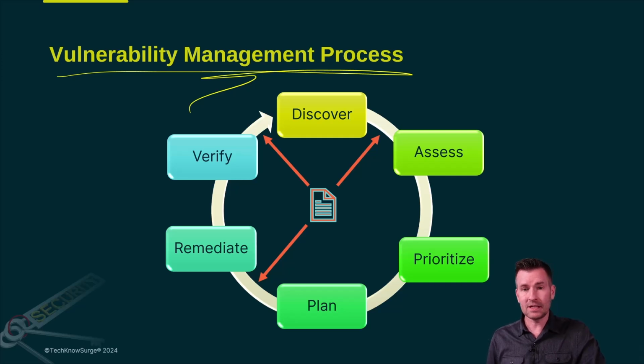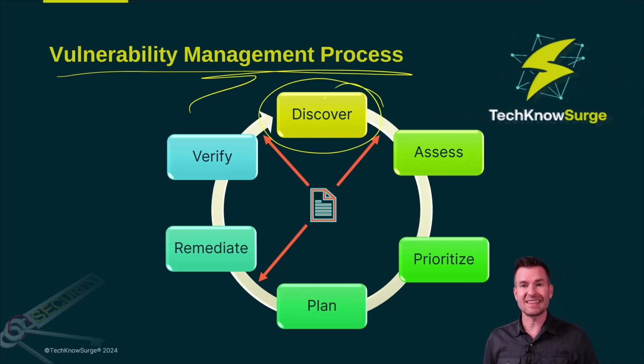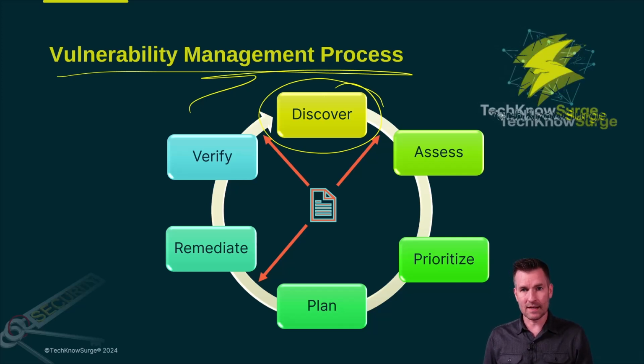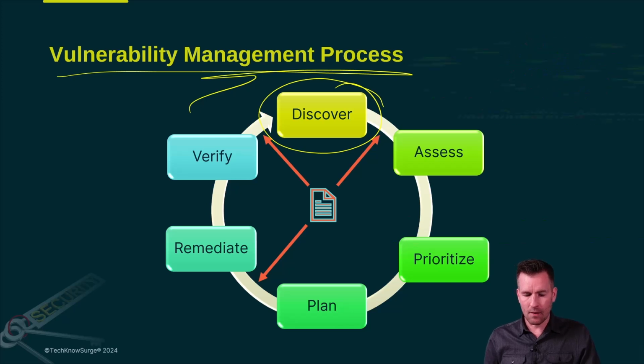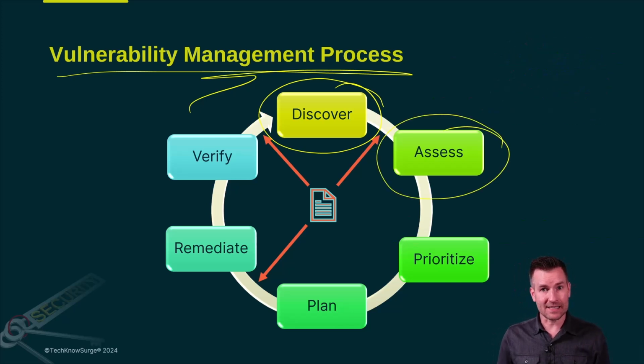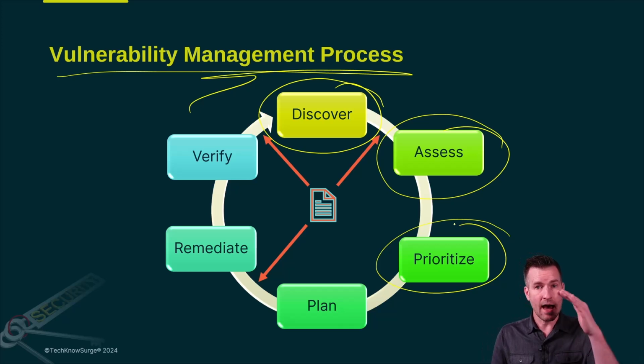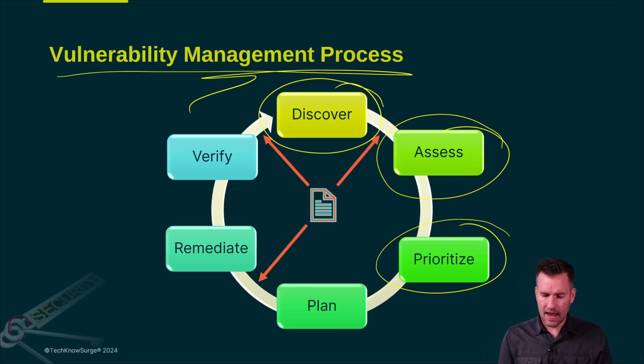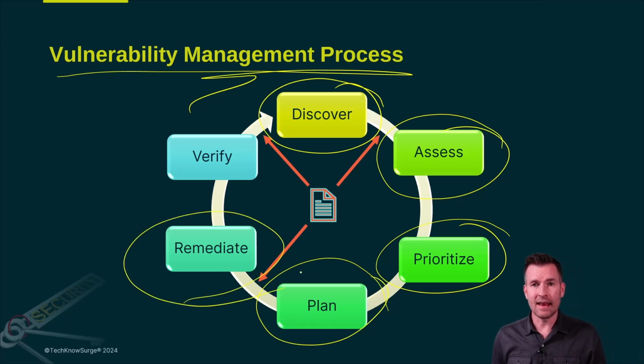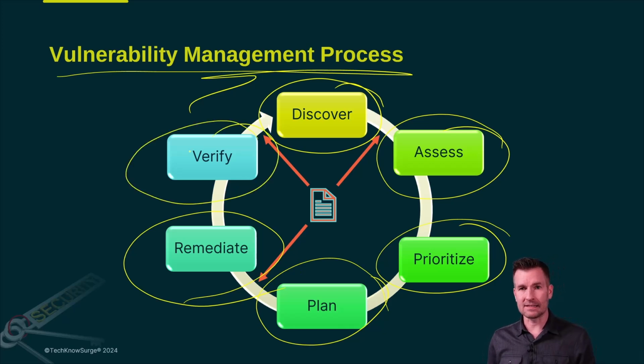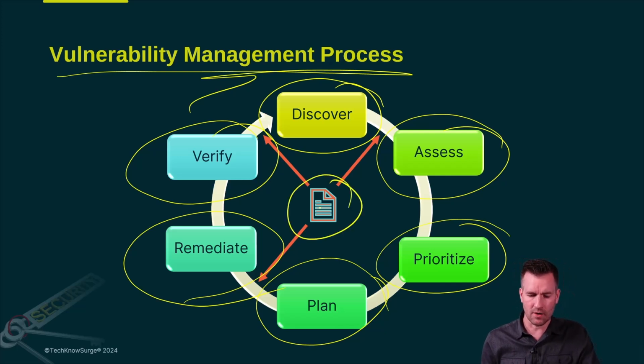So with the vulnerability management process, we start out with discovery. We discover what flaws and vulnerabilities we have on the network, and then we assess those. Based off of our assessment, we prioritize the importance of what should be tackled and what we should fix. Then we plan to fix those, create some sort of plan, we remediate those, and then at the end, we verify that we fixed this. This is something we continuously do on our networks. Through the whole process, we could be pulling reports. There are certain key areas where we do pull reports, but we could really pull reports anytime during this process. This is the reporting aspect of it all.